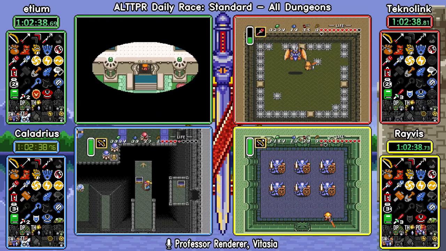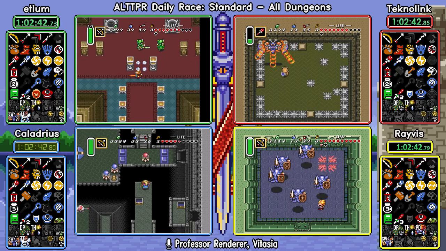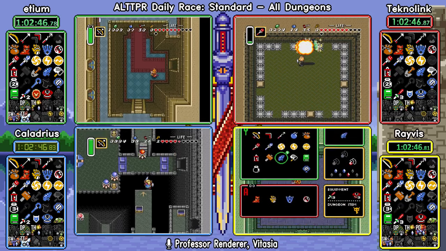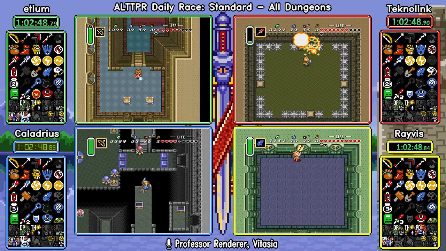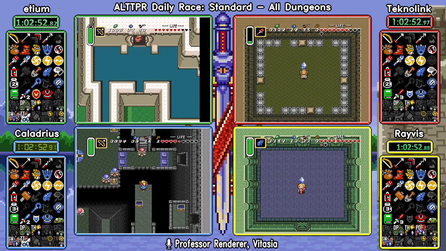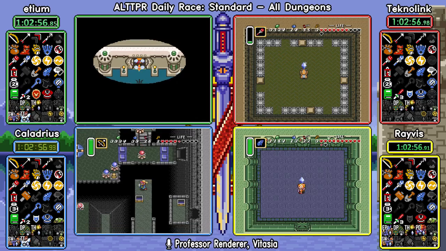Thieves Town Big Chest is compass. Perfect. Thank you, chat, for always keeping us honest. It can be a little bit tough to check everything always. Yeah, with 4 screens. And speaking of 4 screens, in the bottom right, Ravis clears Armos really quickly thanks to those silver arrows.